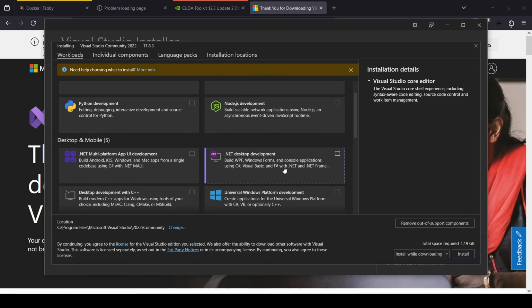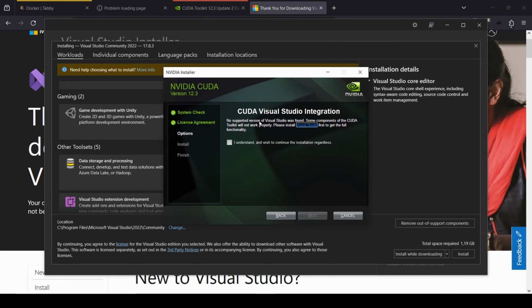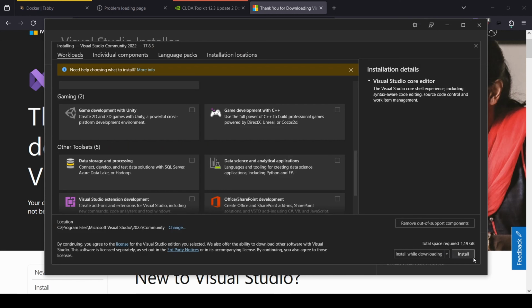I'm not sure what I should, but let's check back what's required. So some components could probably be okay. So let me just install it.